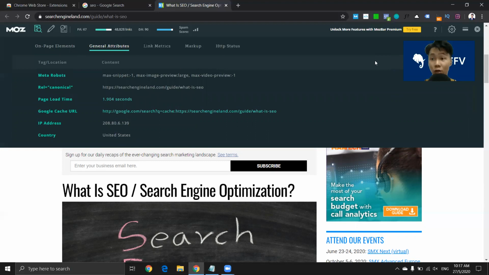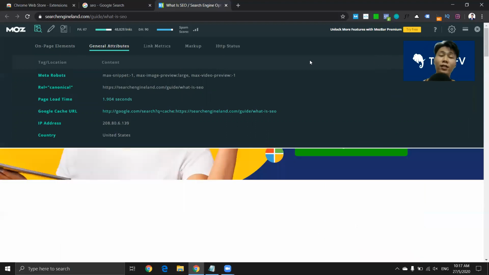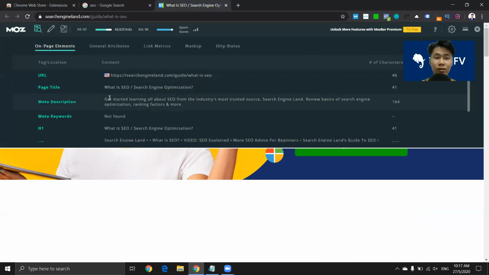Now, one thing I do not like about this is that some of the times when I'm using Moz bar, I noticed the page titles, for example, and the H1 text don't give me the same, how should I put this, whatever Moz bar crawls is not the same as what's happening on the page.